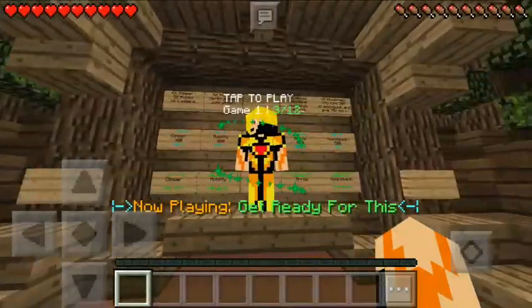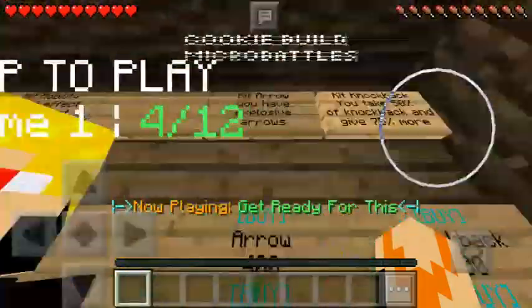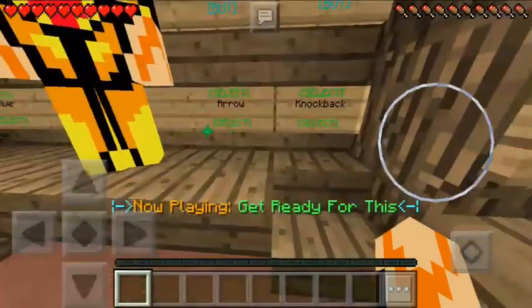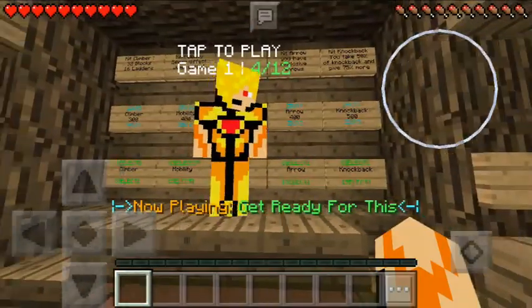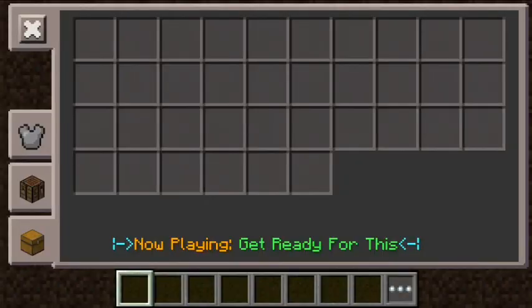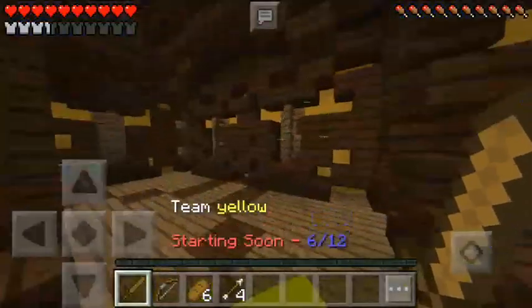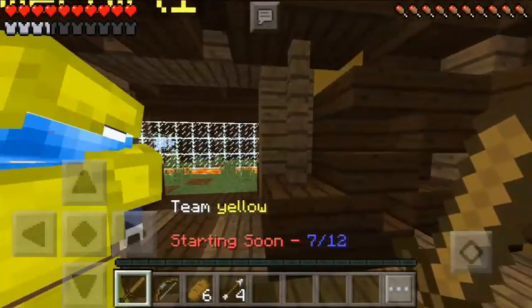And here we have the MicroBattles game. Behind this person here, it's kind of me, but it's not actually me, we have the equipment that we can use to play MicroBattles. But I'm not going to use any of this for now. So let's get to a game. Just tap the person there. Currently we're waiting for 6 more people, so let's wait for them and I'll be right back.